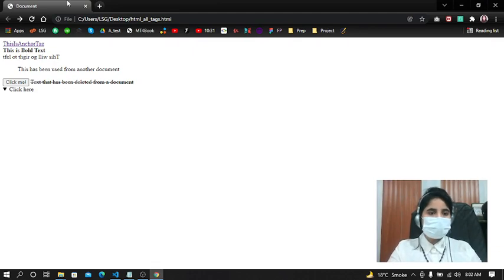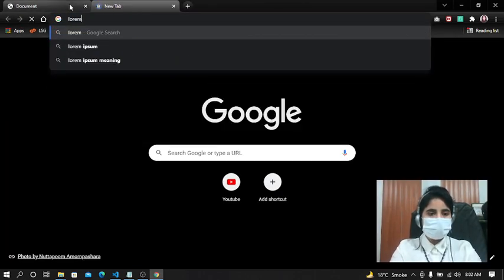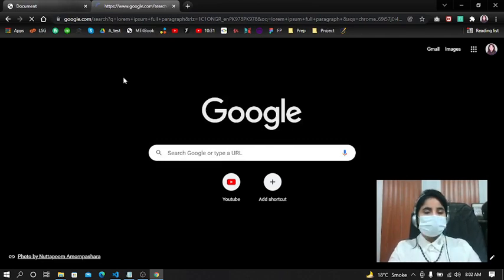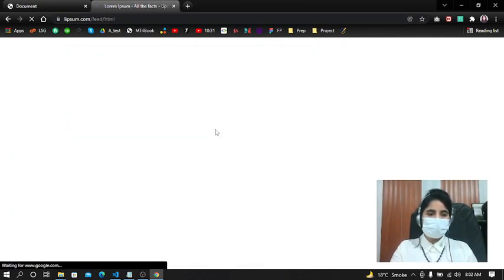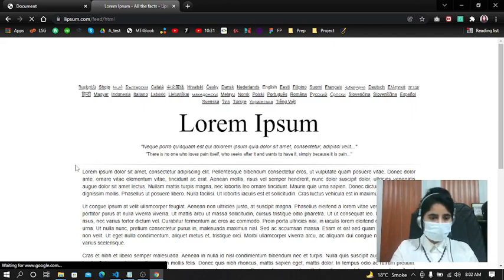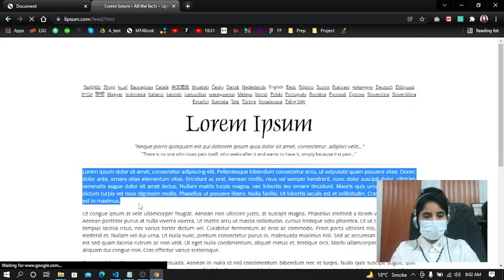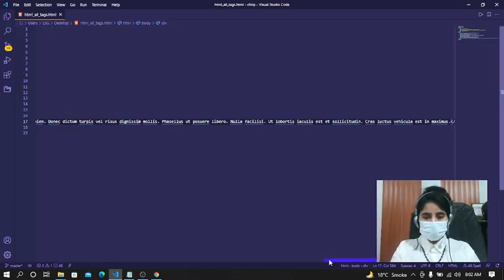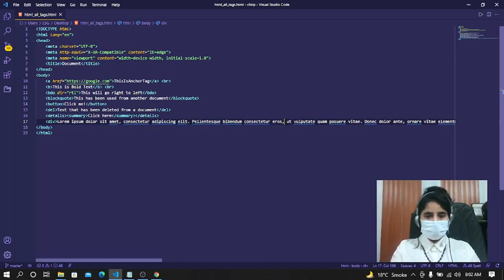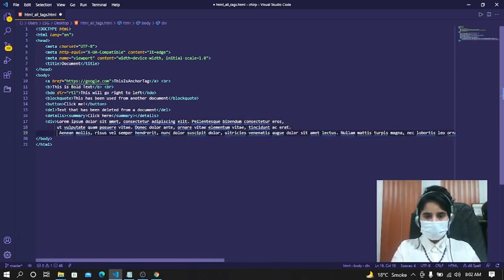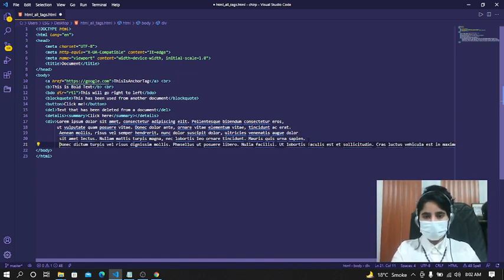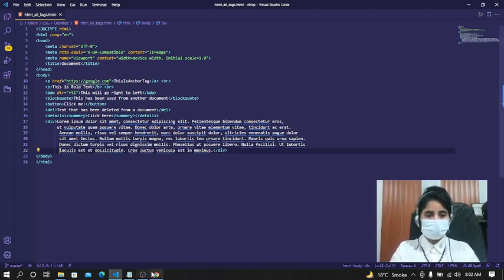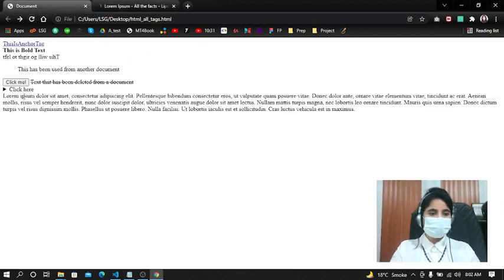Let's copy the lorem ipsum full paragraph. In this we can have that. Let me copy the first paragraph. Let's copy it and just paste it. That's so long. Well, this next line will not be shown in the web page because this is just code. The code is totally different from the web page. Let's reload it. So here you see, in the div tag, we have the text. I'm going to close that because that was useless.